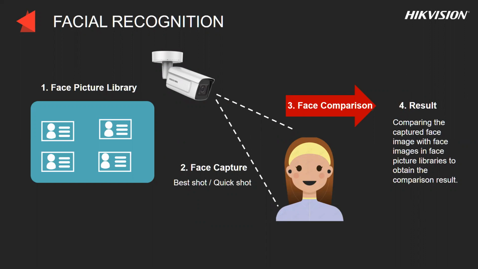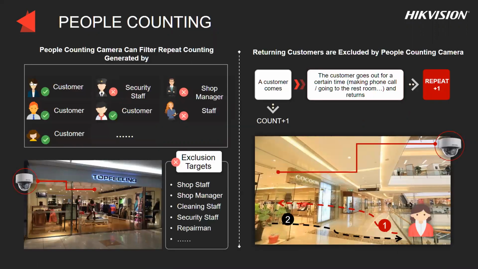Similar to the NVR, the camera can now capture faces at the edge device and make comparisons based on faces saved in a library. Why do this on the camera and not just use the NVRs? Well, the benefit of face recognition on a camera is that you may not need to use the 16 channels of face recognition on the NVR. If you only need 1 or 2 facial recognition cameras, you don't need to use the NVR, unless you're recording, of course. The facial recognition can help with people counting too.